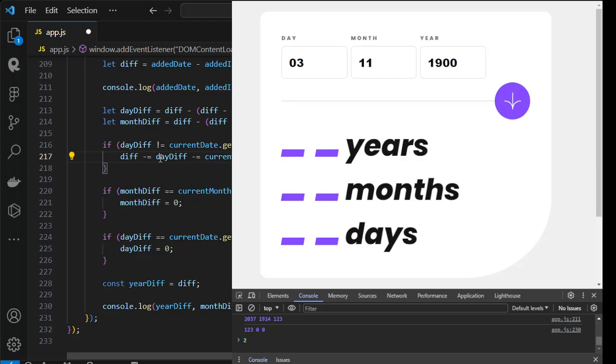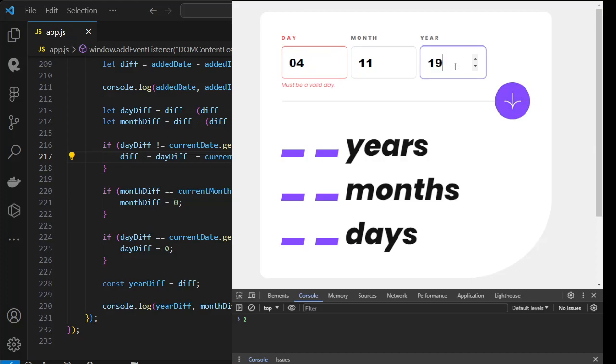Maybe that way. So 04 11, oops, 1900s, and that's -7. Ooh.